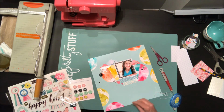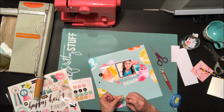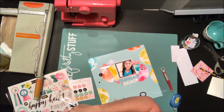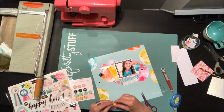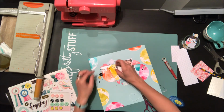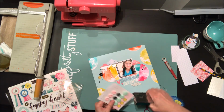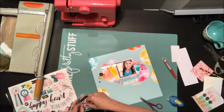So I'm just adding some of those little buttons there. And I really love these buttons, but I hate that they don't have anything through the middle, so I have to stitch through them. It drives me mental when there's nothing through the middle. I don't know why. It's just one of those things, right? That's kind of one of my things. So I'm just layering little pieces. I added a yellow heart or that yellow part of the circle. And now I'm just cleaning up some of my bits, trying to see if there's any more of those die cuts that I could use.